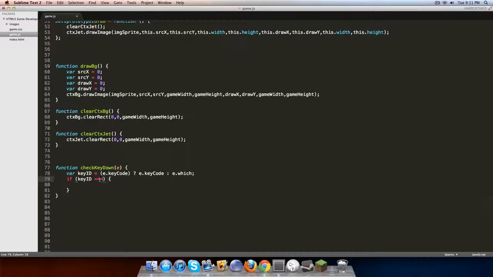So I don't know if you guys have ever done if statements before, but basically when you do an if statement, you have to check if a variable or something is equal to something else. For this example, there are other ways that if statements are used, but we're going to check if the keyID is exactly equal to 38.